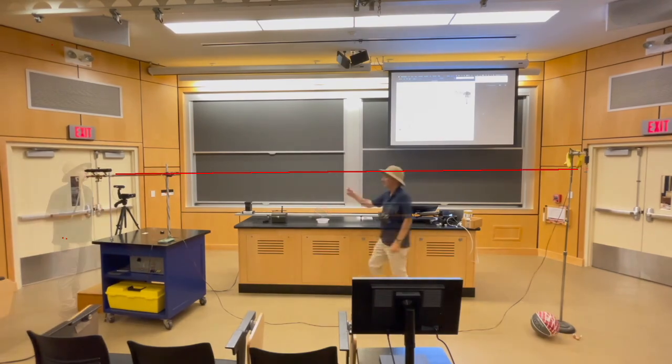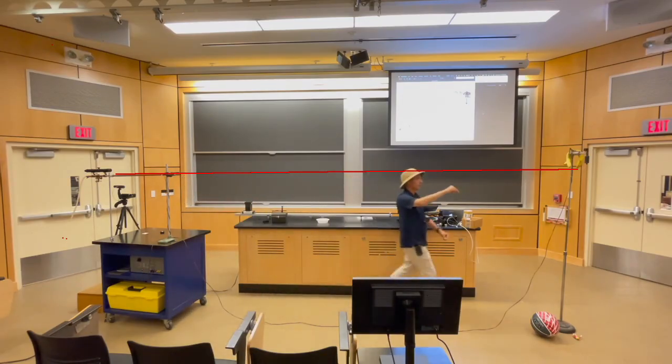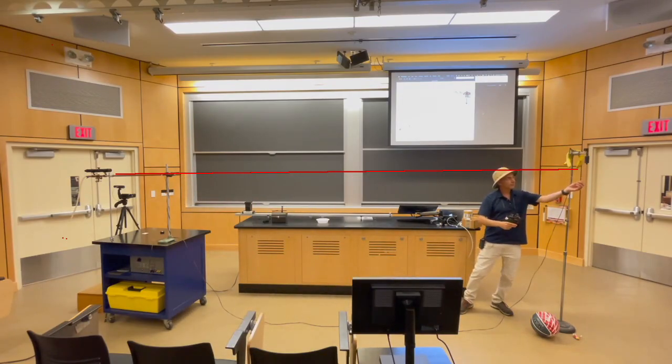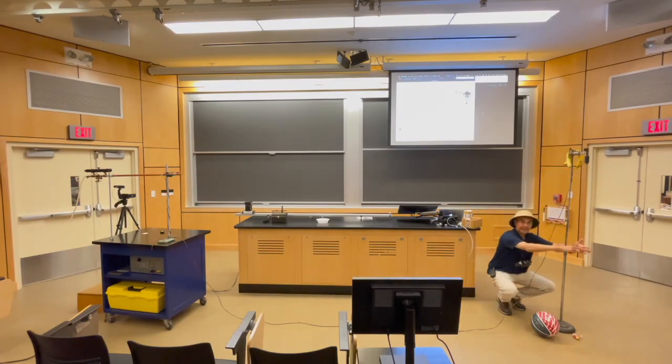I need to aim. If we aimed the pellet initially to point directly toward Mr. Bill, then that minus 1/2 g t squared term for the pellet will match that minus 1/2 g t squared term for Mr. Bill, and by the time the pellet reaches this x value, they will be at the same y coordinate. So they should intercept one another, and that's true no matter what speed I use to launch the pellet, as long as I use a sufficiently high speed that the pellet actually reaches this x coordinate before it hits the ground.